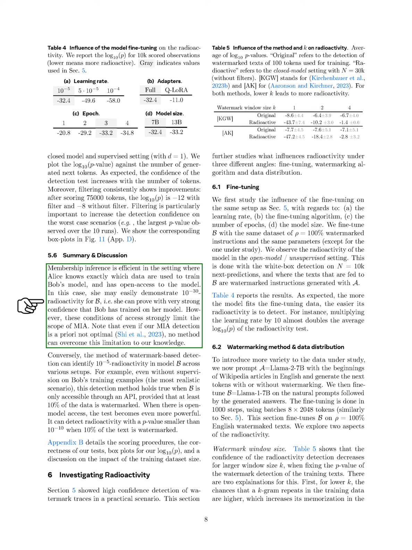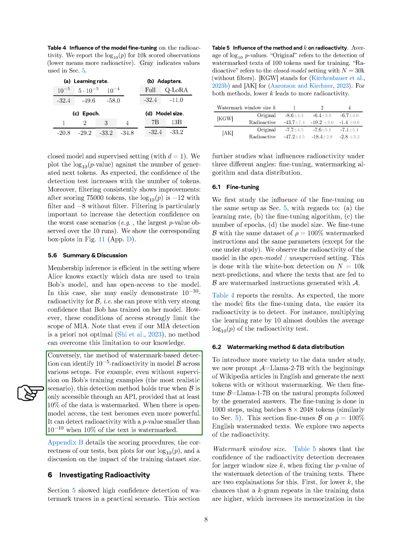On the other hand, we explore a method based on watermarking that can identify traces of radioactivity in a model across various conditions. For instance, even if Alice doesn't oversee Bob's training data, a more likely scenario, she can still detect radioactivity if she has access to the model through an API and a significant portion of the data is watermarked. This method proves even more potent when the model is fully accessible, allowing for the detection of radioactivity with greater precision if a substantial part of the text is watermarked.